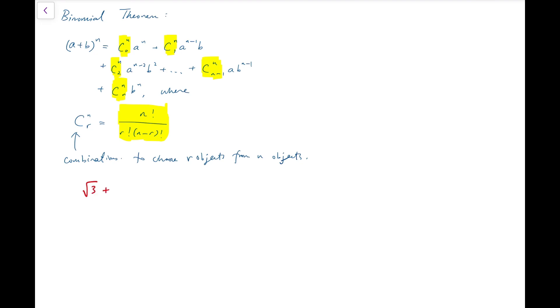Let's try to expand (2 + √3)^3. With this theorem, I can say it's equal to 3C0 times 2^3, plus 3 choose 1 times 2^2 times √3, plus 3C2 times 2 times (√3)^2, plus 3 choose 3 times (√3)^3.